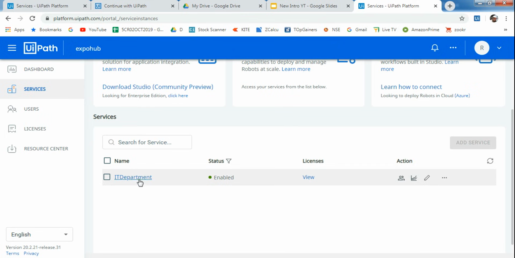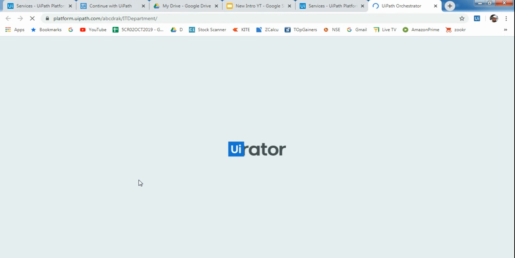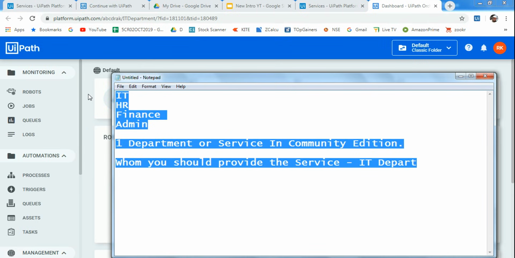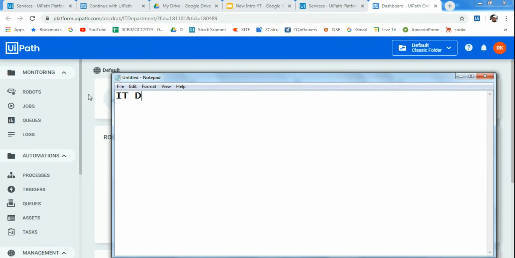Now once you create it, this is the hyperlink. Click on the hyperlink, IT department. Now in the IT department, let's take a small example. Let's say there are 10 employees.